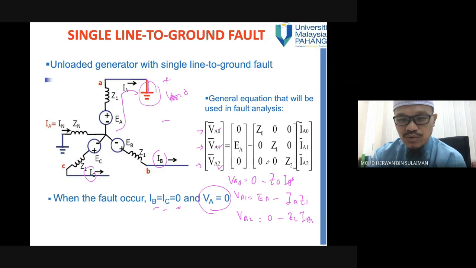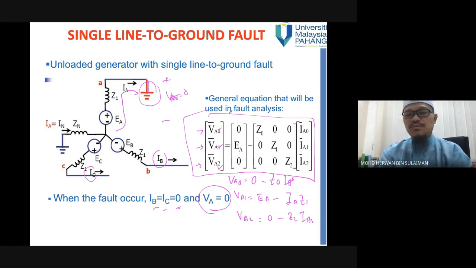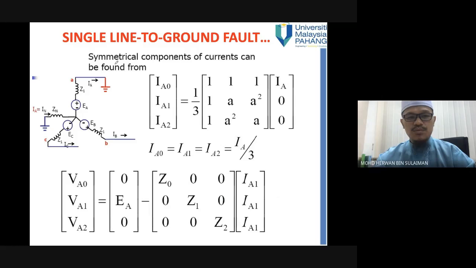So in terms of matrix form, from this knowledge or information, we can derive like this. Since we can use the symmetrical components that we have learned previously, you have the unbalanced current. When the fault happens, that becomes unbalanced, right? Because your IA has a value, but your IB and IC are 0. So you want to find the symmetrical components, so you can get this using this equation.